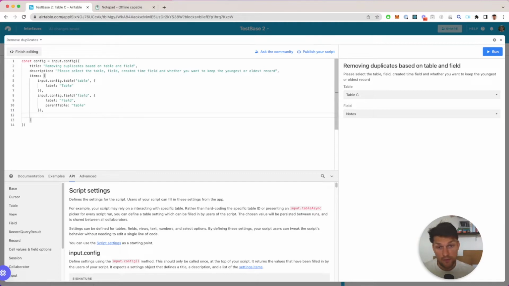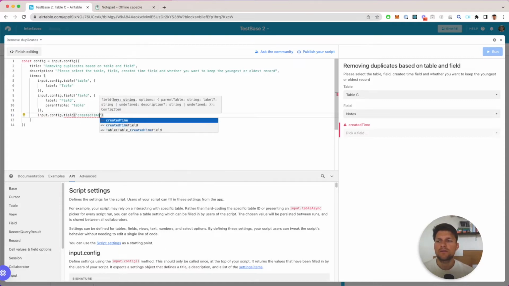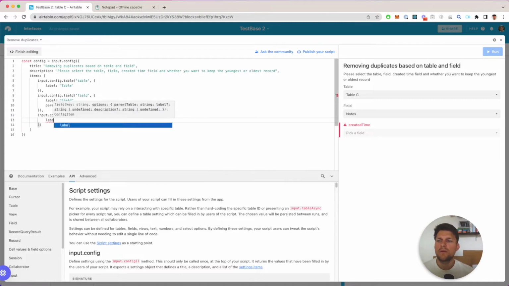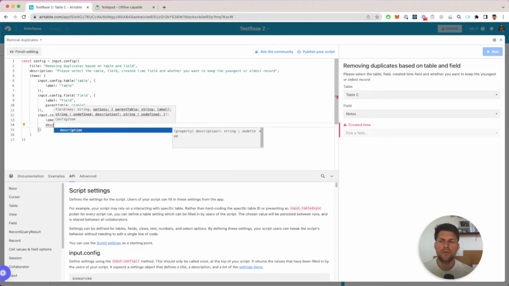The third thing we want from the user is the created time field. So the user shall tell us where the created time field lives. So we say input.config.field. Let's call this createdTime. Label: Created Time. We could also add a description here, by the way.